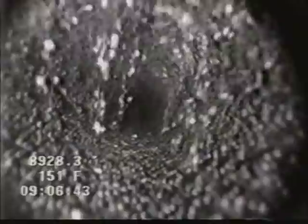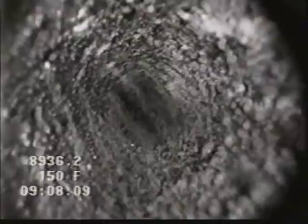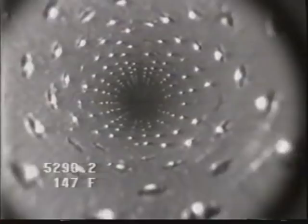Here we have a sand control screen, somewhat corroded, but that's a sand control screen with gas bubbling up like an aquarium. This well is inclined about 45 or 50 degrees. You can tell by the path of the bubbles. And a few feet below that, we have the oil and condensate bubbling in. This is lightweight oil, such as is found in some parts of the world, and that is the reason it's not black. And below the oil is mostly water. And here's a perfect sand control screen. This is what it looks like before it's corroded.